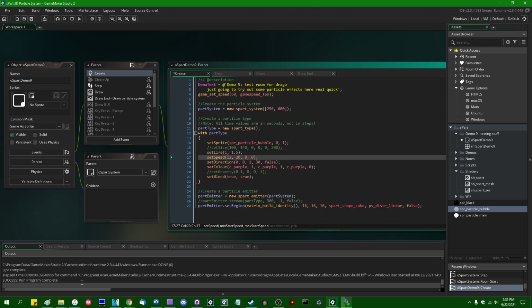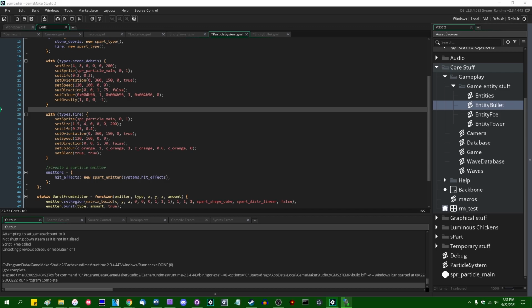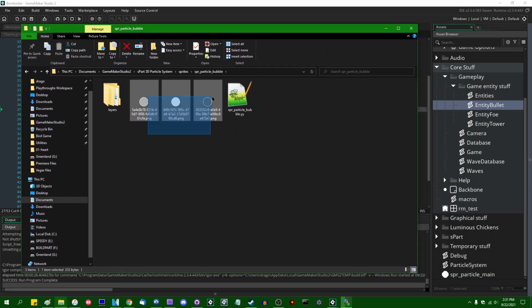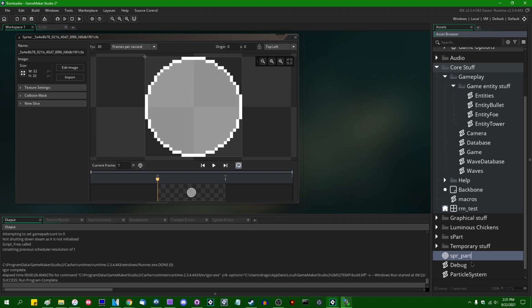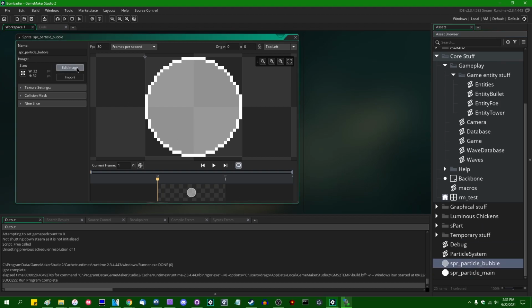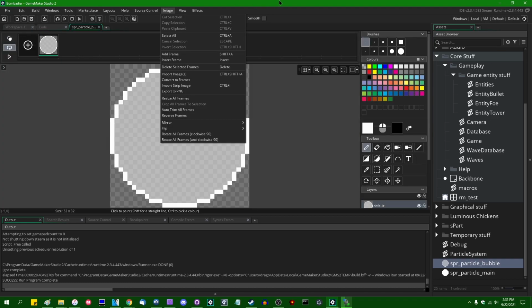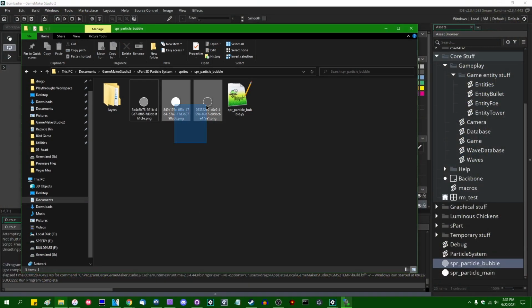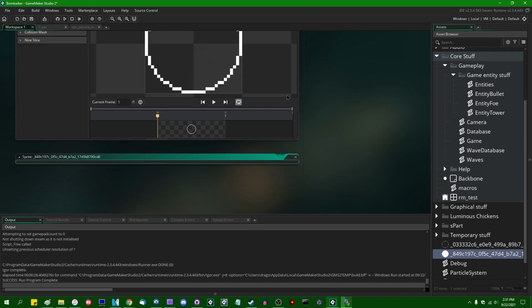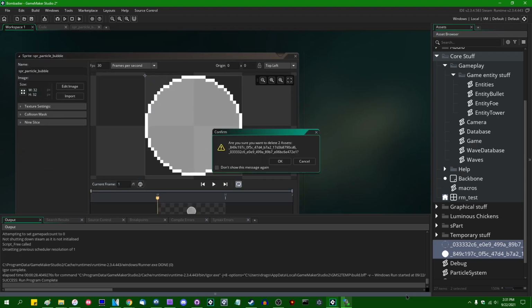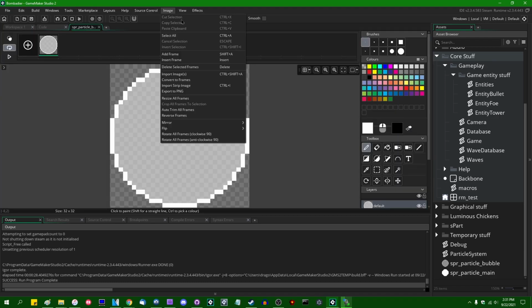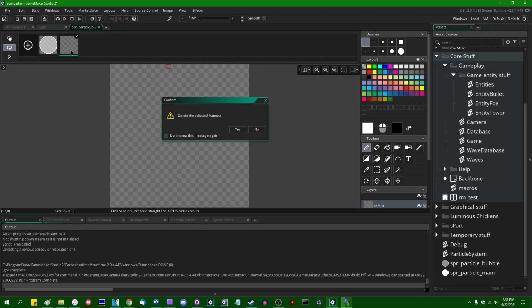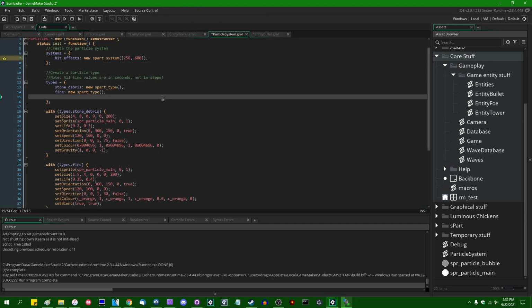So, let's see. I am going to want to add the particle bubbles to this game. Like so. I am going to import... Can I drag and drop files straight into the sprite editor to add them? I cannot. Okay. Not what I wanted. I'm going to have to import these the long way then. Image, add frame. Nope, that wasn't it. Alright. That was fun. This can be poison, new spart type.